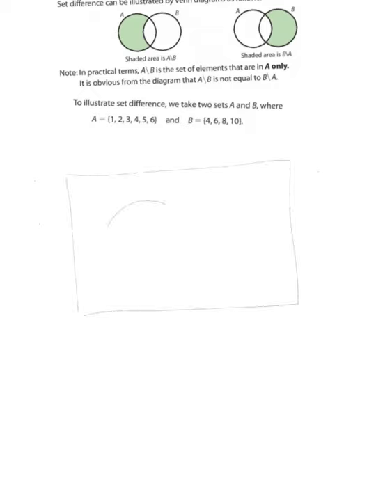So I'll just move it up a bit to give you room. Just move this up and then move this up so I can have more room. Okay, so we're dealing with this to illustrate the set difference. We take the two sets A and B. So the first thing I'm going to do is draw a Venn diagram for A and B. So to draw a Venn diagram, you do your rectangle, and we're dealing with two sets. So I draw two circles, A and B, and this would be the universal set.